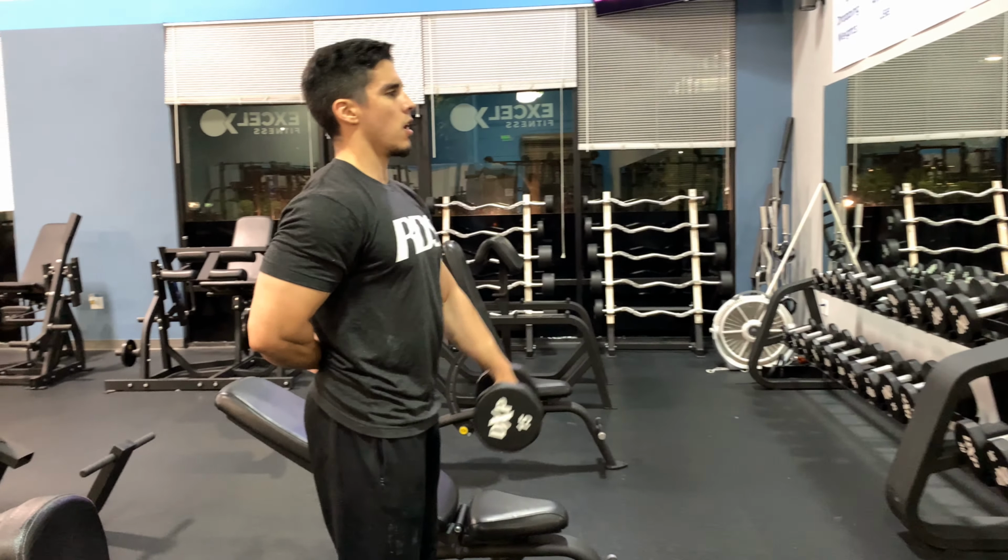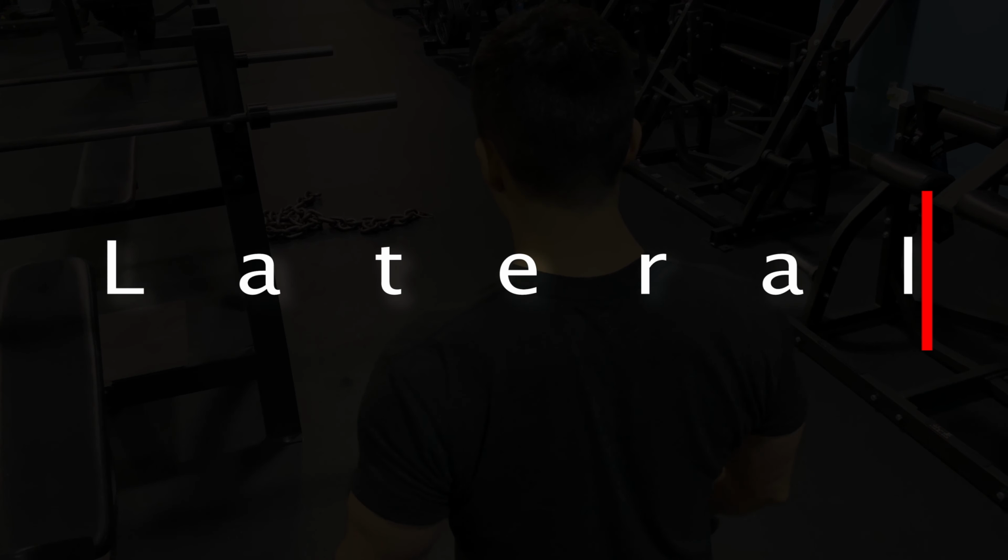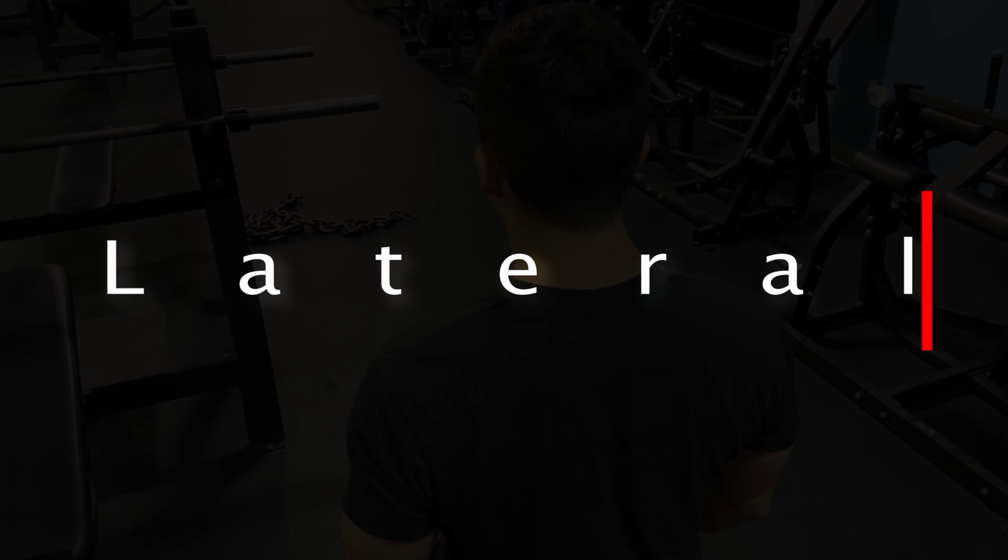So the next exercise is the lateral raise. The lateral raise will target your medial or side delt. I like to say side delt because it's a lot faster.